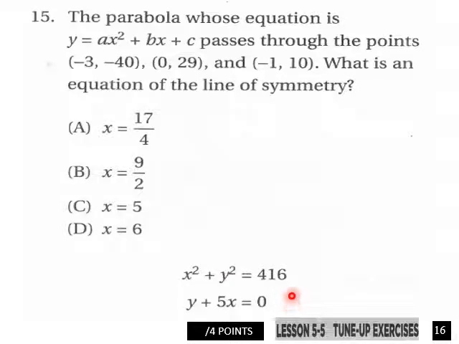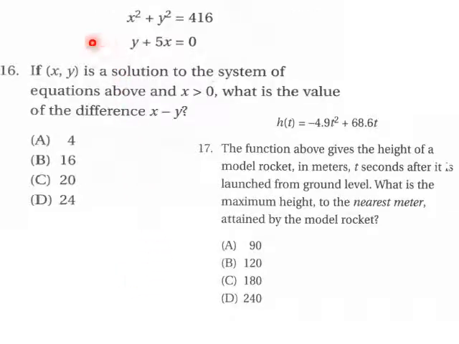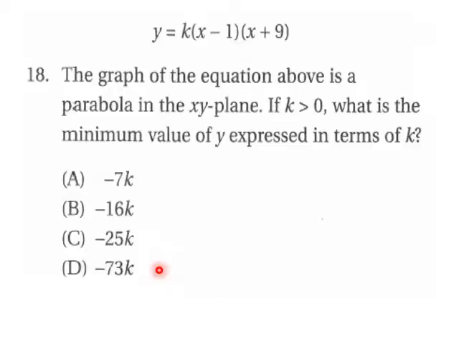Okay, so that is for this situation here. I think this is for the next problem here, and it is for 16. That is this here, this is for 16. And then 17 is here, function above gives the height of a model rocket. So what is the maximum height? So you need to find the max of that.